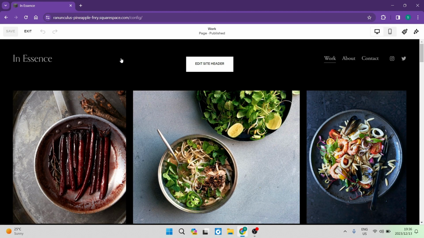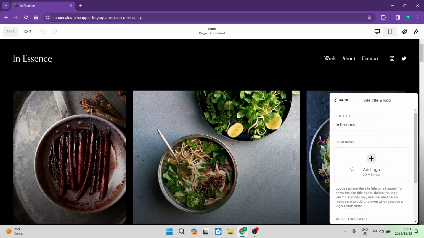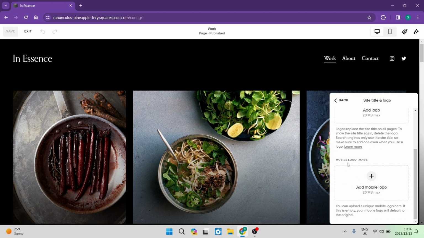So once you click on an element such as the header, you can now change everything about the header. So we have, of course, our title on the left hand side, and you can change everything about that title. The logo as well, you can enter in over there, as well as changing the actual title itself. You can also enter a mobile logo, which will come up on the mobile version of your website.